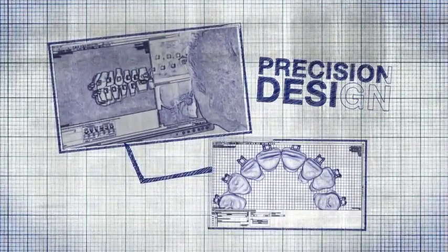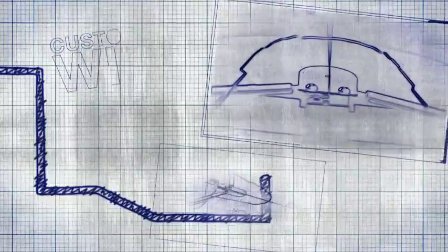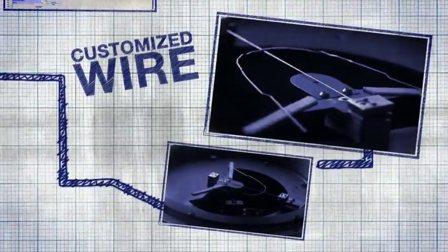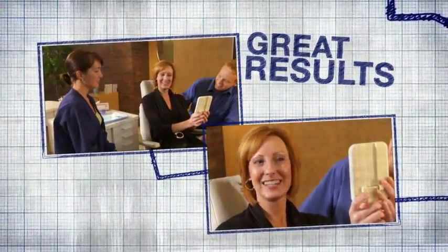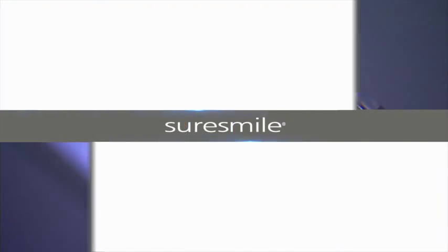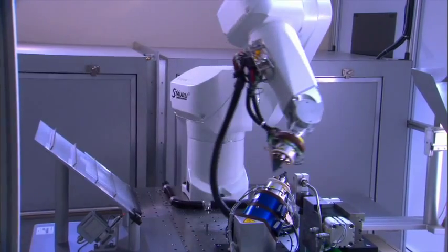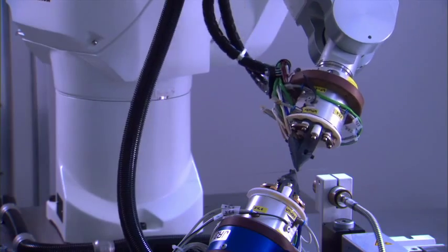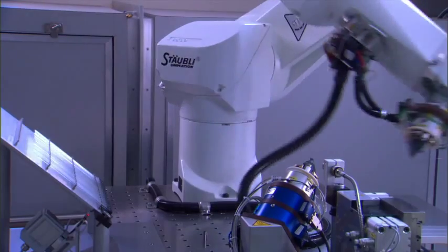It's all possible because once your doctor designs your smile, SureSmile uses the doctor's instructions to create a customized arch wire that is inserted into your brackets to move teeth towards their finishing positions. A SureSmile wire is made of a unique shape memory alloy, bent just for you by a robot at extremely high temperatures, permanently embedding the doctor's prescription in the wire.